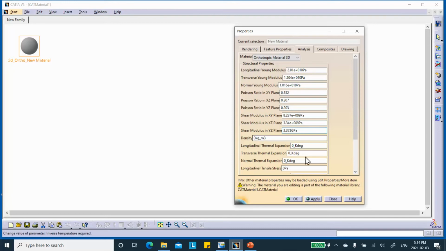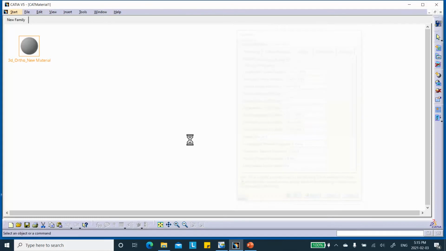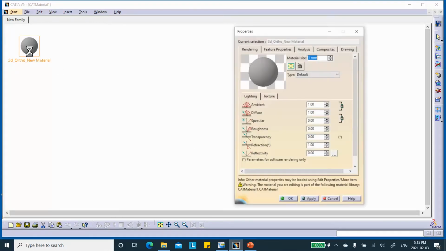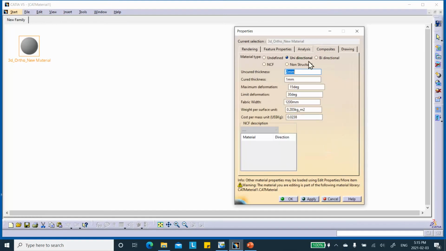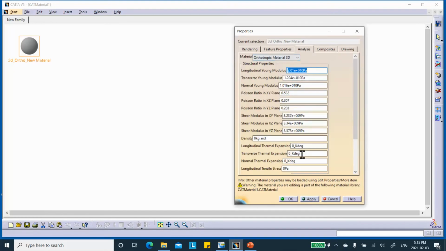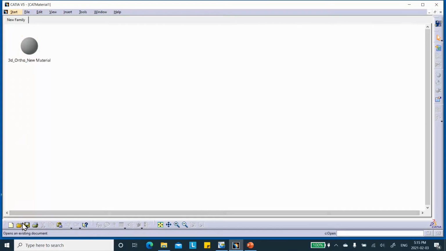Okay, so these are the 9 numbers that I need in order to define any 3D orthotropic material. So we say okay. You know, it's always a good idea to check this thing. So composite, cured thickness 1 millimeter, analysis, the 9 numbers, and we say okay.